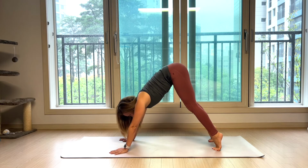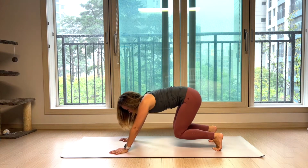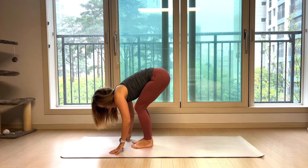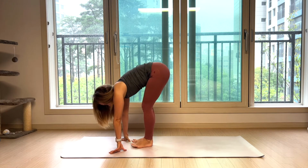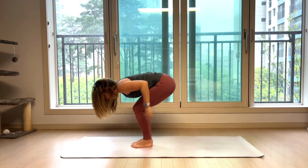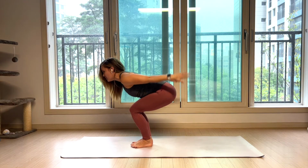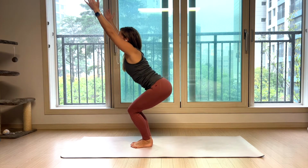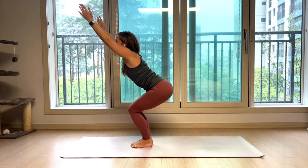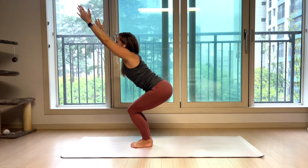Step high on your toes, look at your hands, and step or jump your feet right behind them. You can heel toe your feet together. Find a nice bend in your knees. We'll lower our hips down and swing our arms up into chair pose. Right now we're warming up the body.